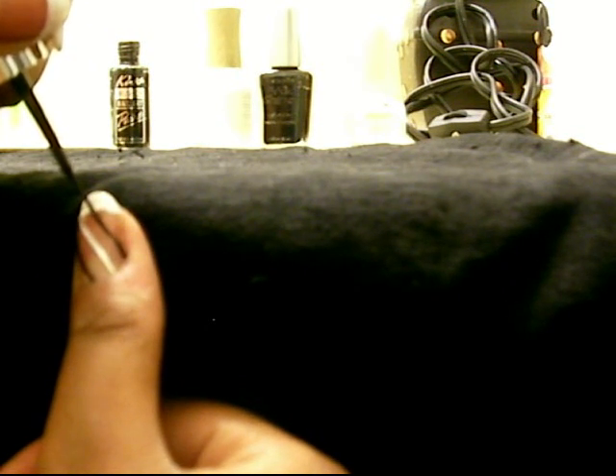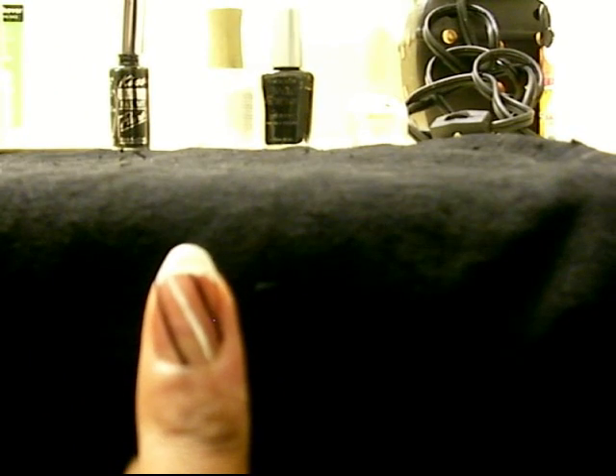The second step: take your secondary color — for me it's black — and make a line on the left and the right side of that center line. Make sure you get it dark so that it's defined, but not too dark so that it bleeds into the other colors. This is where these thinner brushes really come in handy, because it's really easy to get the details you want without errors. That's your first step with three stripes.